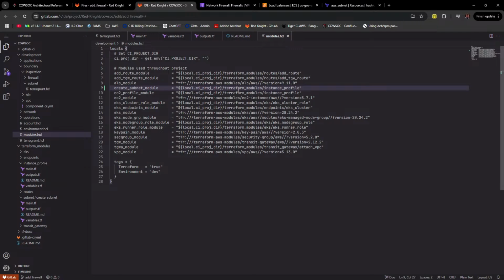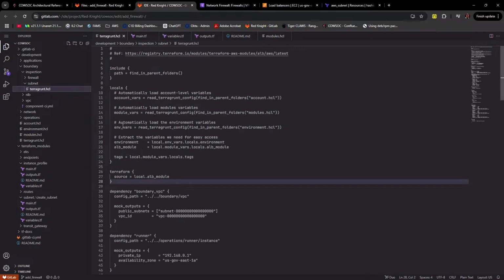All right. Terraform modules. And it'll be subnet slash root subnet. All right. Subnet, create subnet, subnet, create subnet. So now we have a create subnet module that exists.